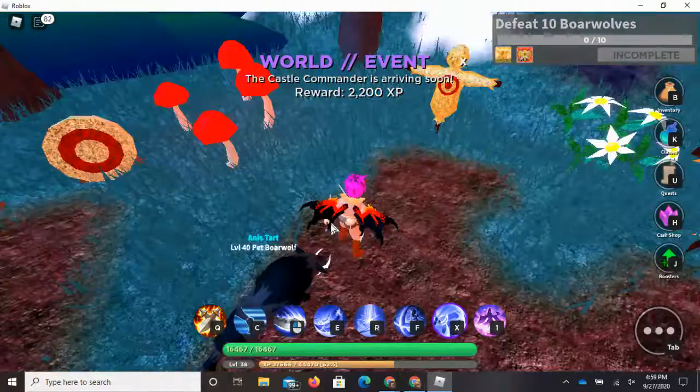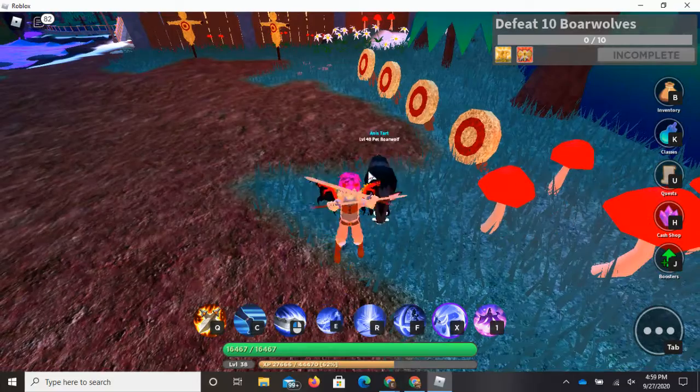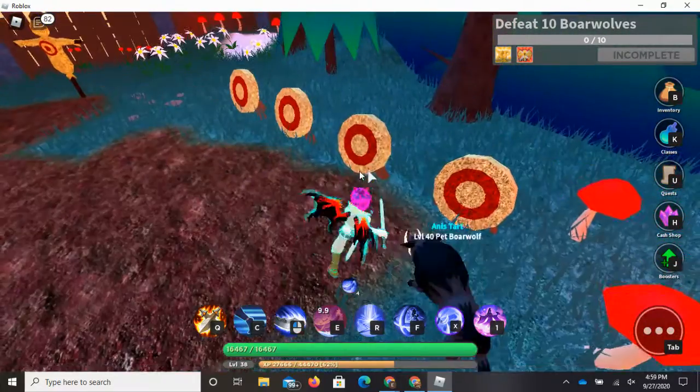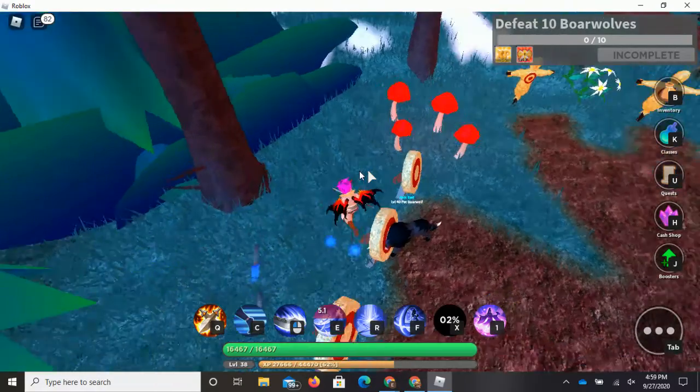Then finally, X, which is a 28-hit combo. But I'd recommend doing the E move before all of it, and then just use X, and then bing, bing, bing, bing, bing, bing, bing. Whoa. That is a pretty cool ultimate.